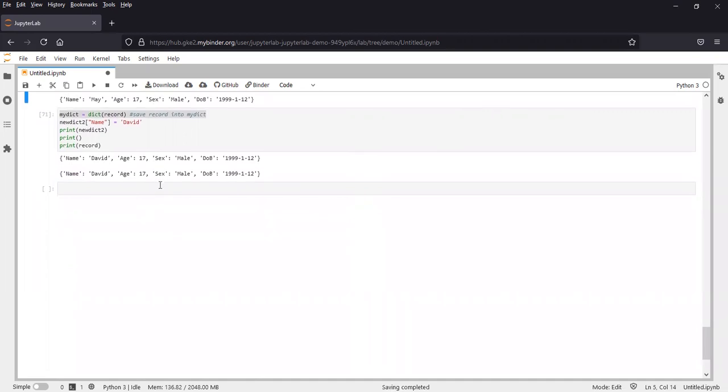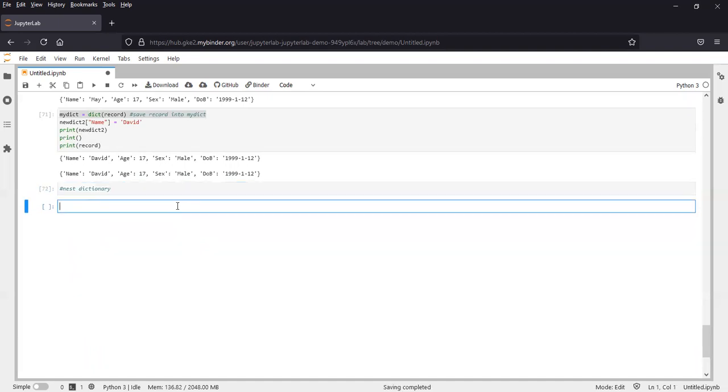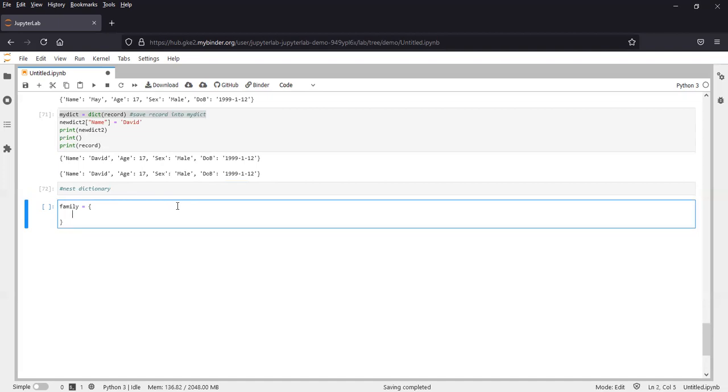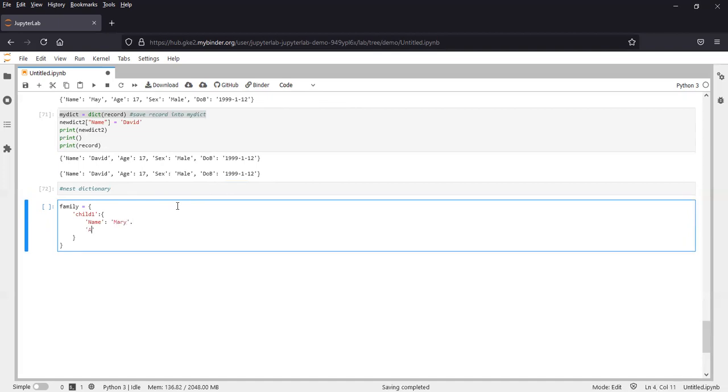So let me tell you a little bit more about the next dictionary here, for example, family. Like child one, name is Mary, age is 9. Here should be the comma.